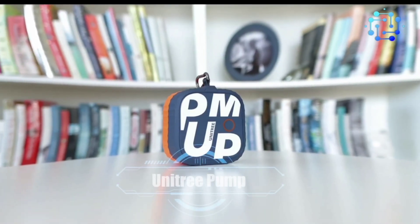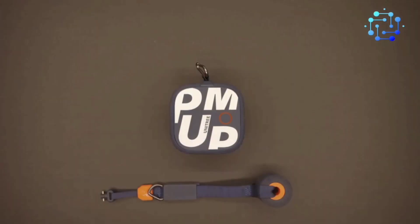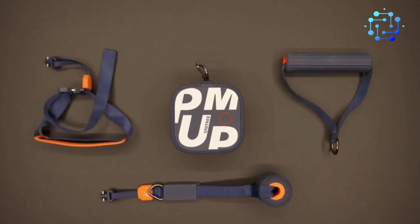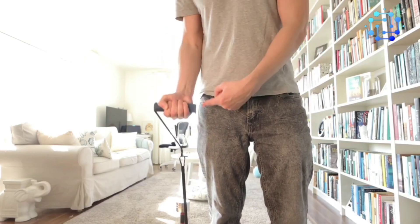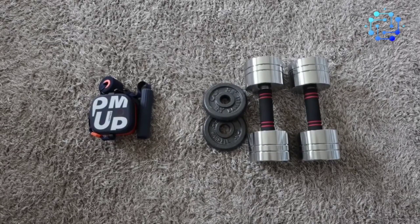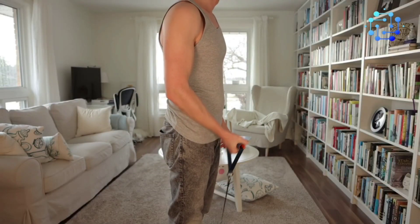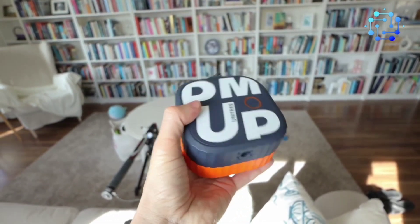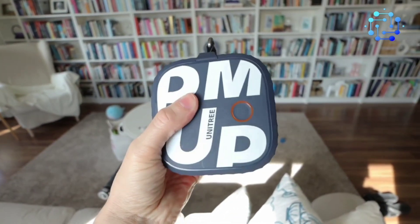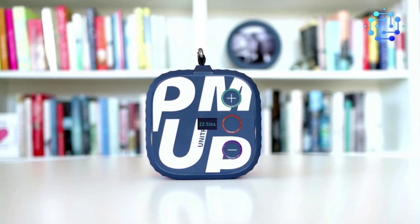Number 13: Unitree Pump. Going to the gym can be expensive, and if you're socially awkward or not into crowded places, it's not ideal. Now you can start your own Goku routine — just get the Unitree Pump. This portable training machine combines a rowing machine, squat rack, dumbbells, and cables. It's a handy little product that can whip your muscles into prime condition faster than you can say instant noodles. The travel-friendly Unitree Pump lets you have strong workouts anywhere you go — at home, the office, hotels, or a friend's house.